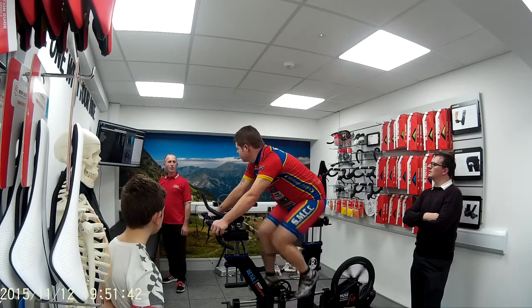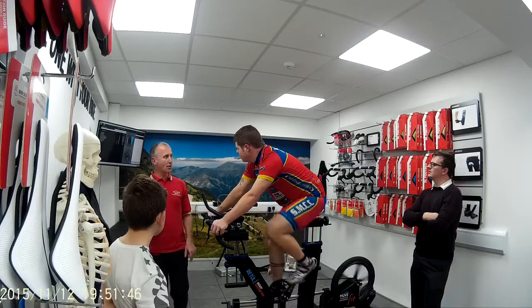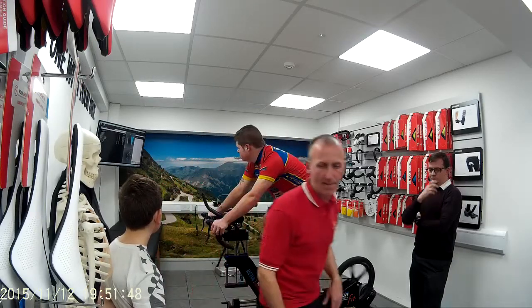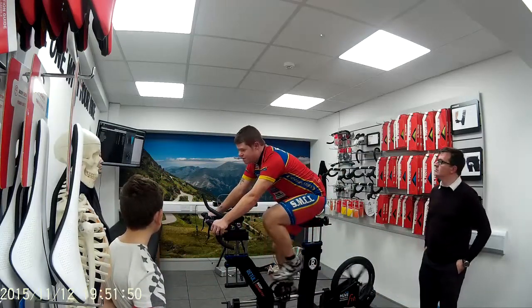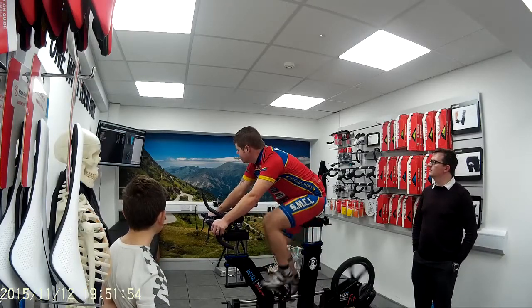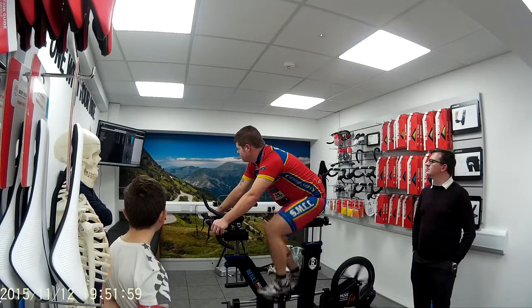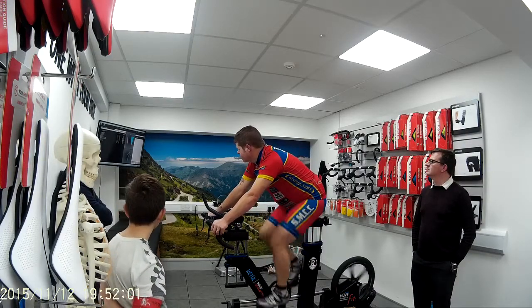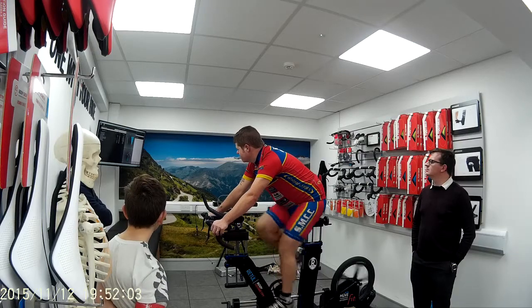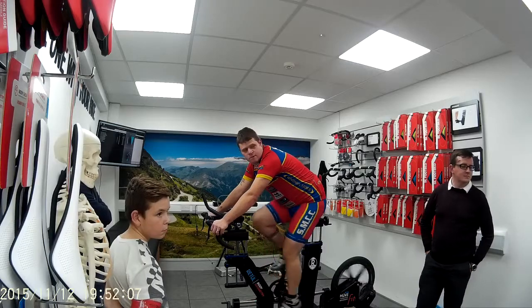Right. Okay, so you need to bring your feet out. And we've got to put a couple of wedges in underneath your wee toe to bring your knees in. I see, it's just falling naturally, it's going in. Yeah, of course it goes naturally, because that's the shape of it. It tells you that your back angle is good, it needs to be between 40 and 50. Your hip angle range is good, and your reach is good. Okay? That'll allow you to ride the bike faster.